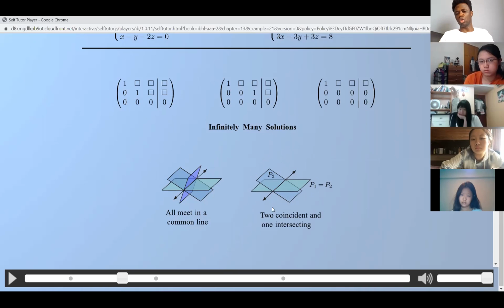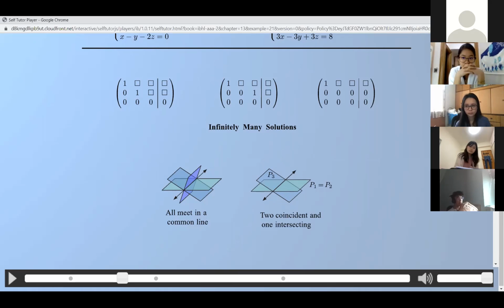The question now is, how do you know which one this is? Anyone, raise your hand, please. How do you know that two planes are coincident? Mr. Chang: One of the equations of the planes is just going to be a multiple of another equation of the plane. That's it. So if L3 is a multiple of L1, before solving, you can see already that L3 and L1 must be coincident. So that will distinguish between this and this one.